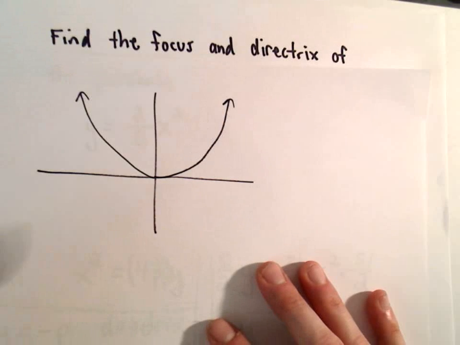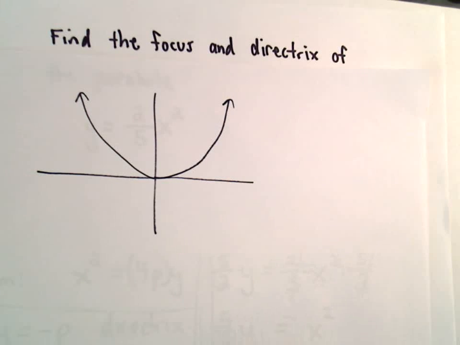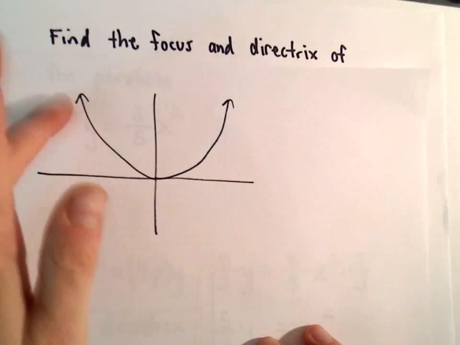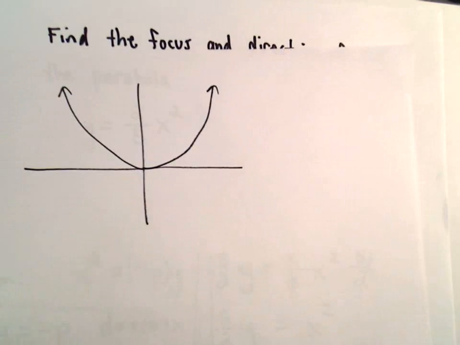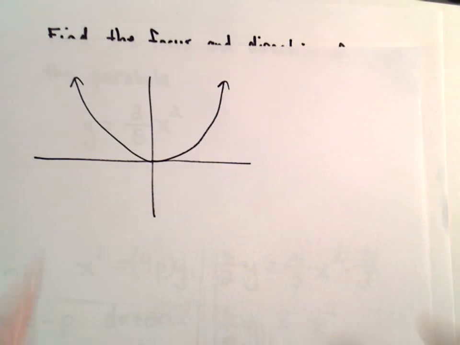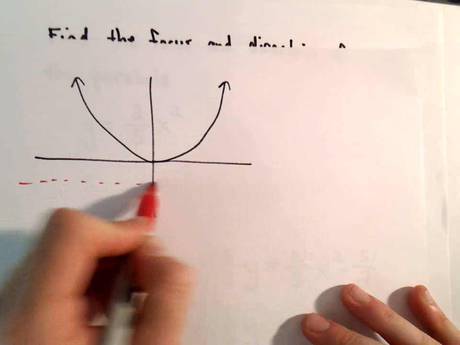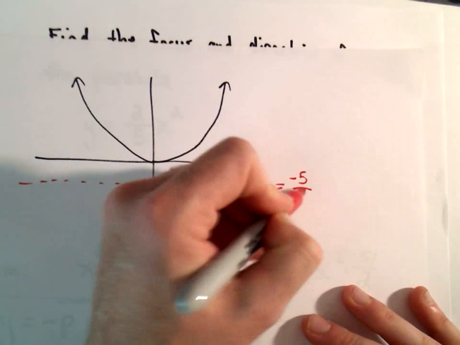2 fifths is going to change how it's bending a little bit. But in general, that's kind of a rough sketch of our parabola, 2 fifths x squared. And again, it says our directrix is kind of behind the parabola at y equals negative 5 over 8.